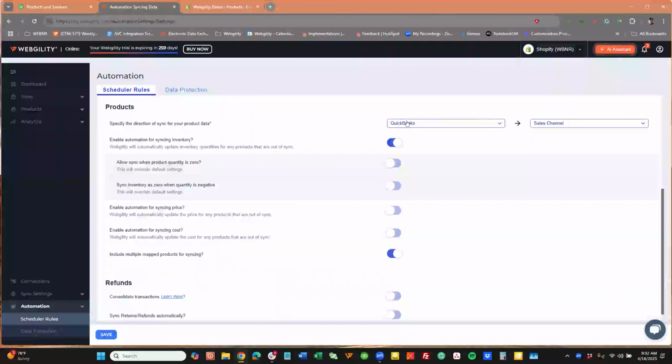So here you can also define, this is that brand new feature. The new feature is that you can now pick which direction with the automation you want to sync, either from QuickBooks to the sales channel, or if you have a POS, you can sync from the sales channel to QuickBooks.